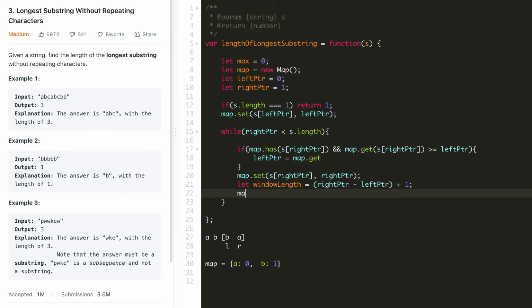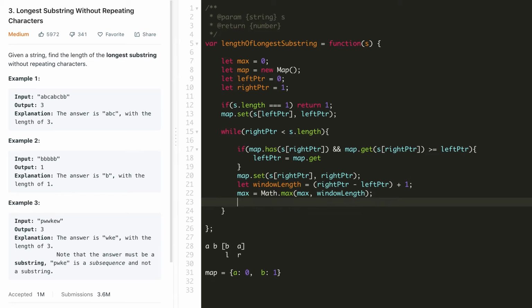And then to find out what the max is out of all of them, we can do a simple trick called Math.max, and we put in the max compared to the old values with the window length. If window length is ever bigger than the max, then max gets updated. And then most importantly, so we avoid having an infinite while loop, we want to increase the right-hand pointer, plus equals 1.